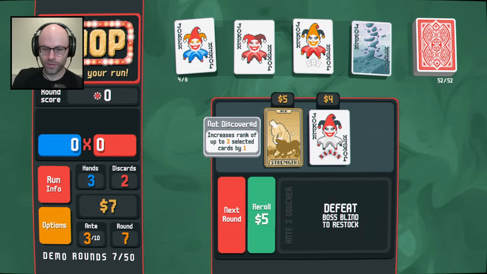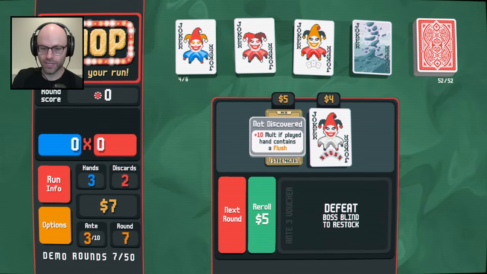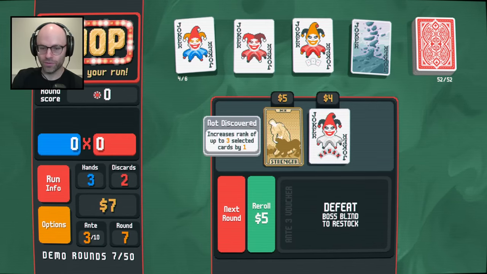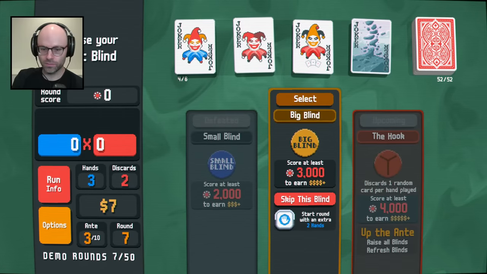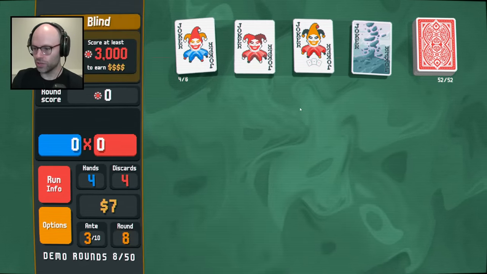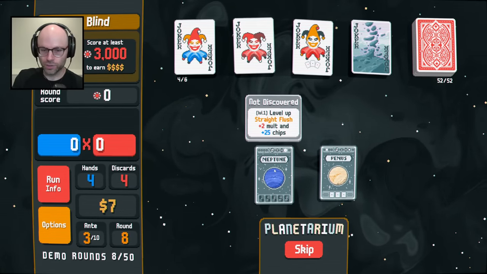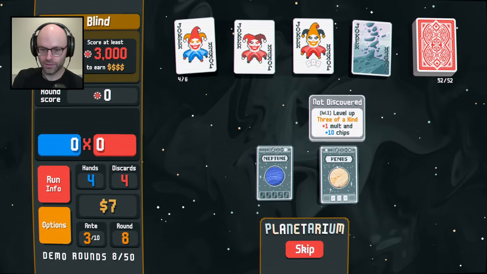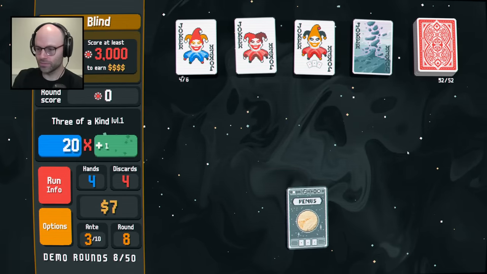Increases rank of up to three selected cards by one. So it's a one-use card. Plus 10 mult played if this hand contains a flush. That would have been a great synergy with what we previously had before, but that's okay. I'm skipping this one for now. Big blind. Start round with an extra two hands. That won't be necessary right now. We should really look at what the boss does. Straight flush plus two mult plus 25 chips. Brother, we're never getting that. Three of a kind plus one mult plus 10 chips makes way more sense to me.